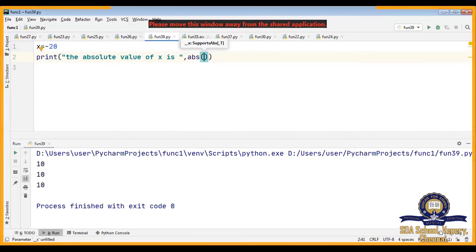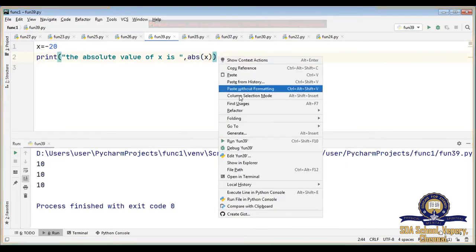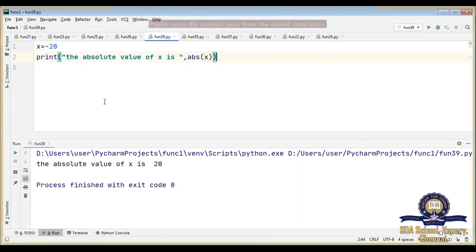Use that variable name inside that function, abs x. Now try to run this program. You can see the value 20 on the screen.